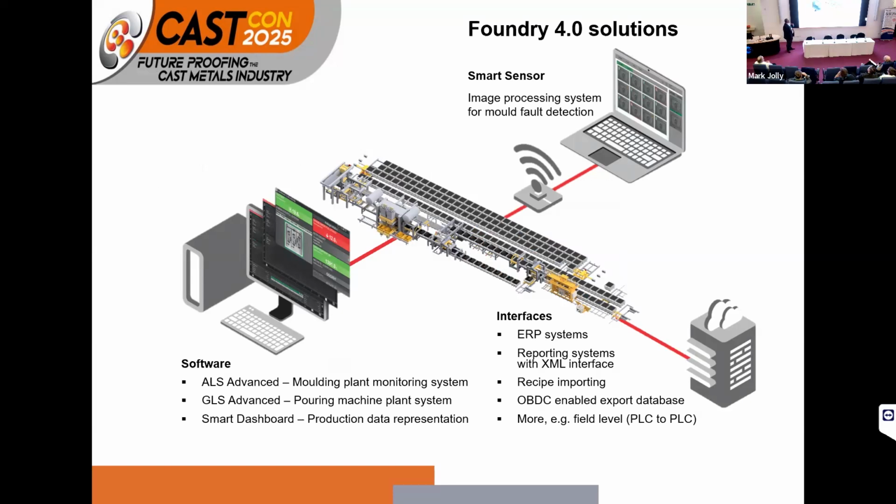This system is completely interactive by WLAN, wireless LAN or whatever, and we can combine it with smart sensors. We can go to the upper system, the ERP system, and bring data from the purchase or sales department down to the different systems, marry the data together, bring it to the line, upgrade it, show it in smart dashboards, and so on.